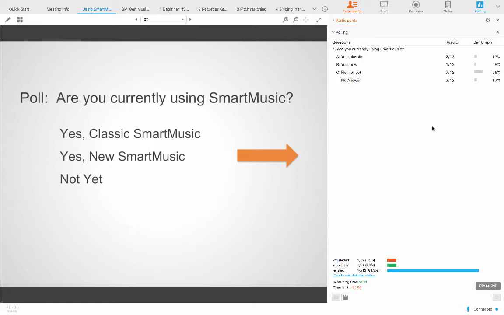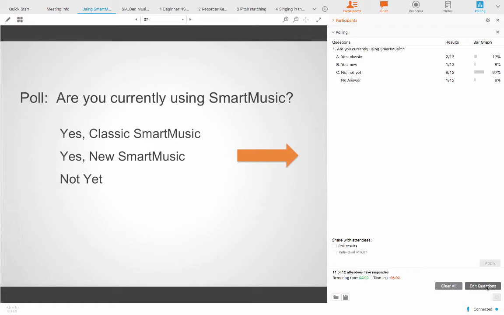Looks like the majority are not using it yet. That's wonderful. Well, this is great because then we're going to raise awareness here and show you some ways in which you can use this software in your general music classroom. It looks like 67% are not yet using SmartMusic, 8% are using new, and about 17% are using classic. Thank you so much. I'm going to close that poll now.